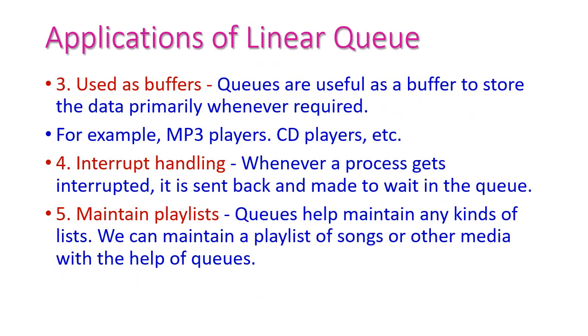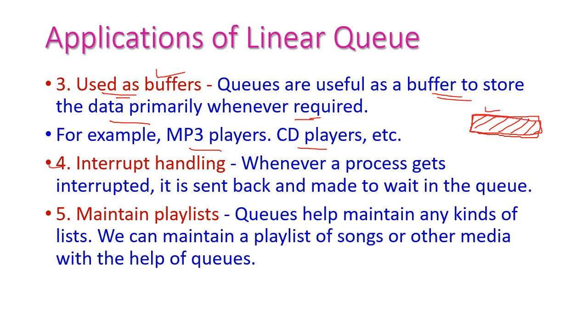And the third one, queues are used as buffers, and it is very helpful as a buffer to store data temporarily whenever required. So this is the temporary storage of data items. The data will be stored inside the queue, for example, in MP3 players and CD players, where the data will be temporarily stored in the queue until it gets accessed.